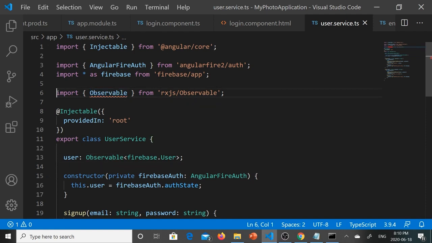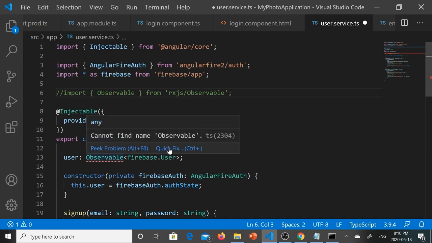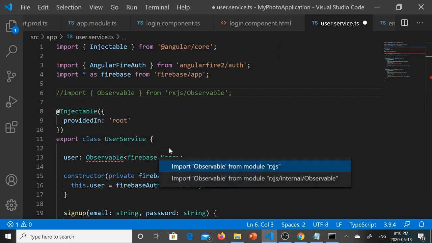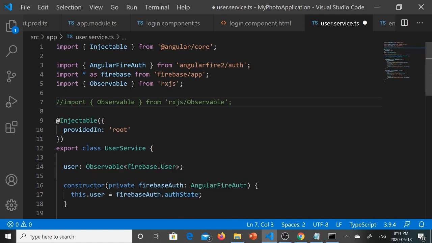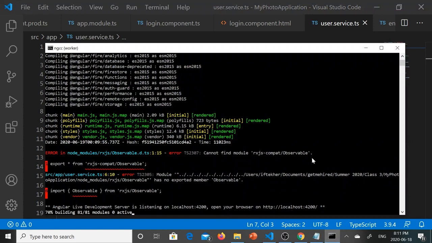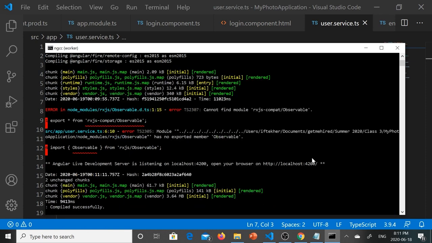So let's comment that, and then it is complaining about, and we can use the quick fix: import Observable from module RxJS. We can use that, and it should fix the problem for us. So it has finished compiling.